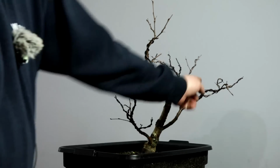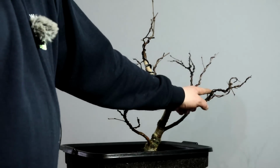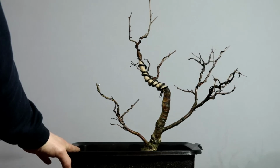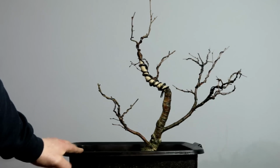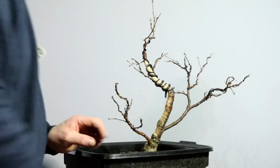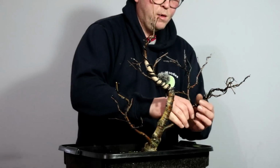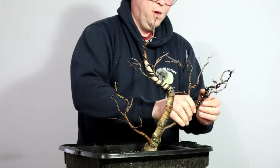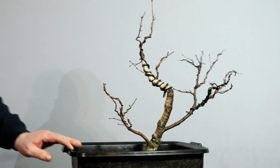See, it's still going out a long way there, that. That is going out a long way. I wonder if I should apply a thick piece of wire to this and just bring this down and round a bit. You know, would that achieve anything though? You know, by perhaps bringing that down and up, it'll just bring that back. So I'm going to go for that. So there we go. How's that? What's that done?